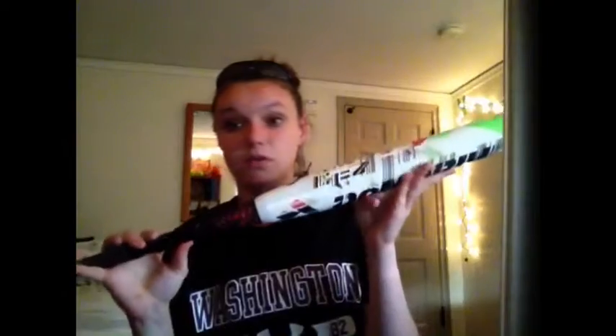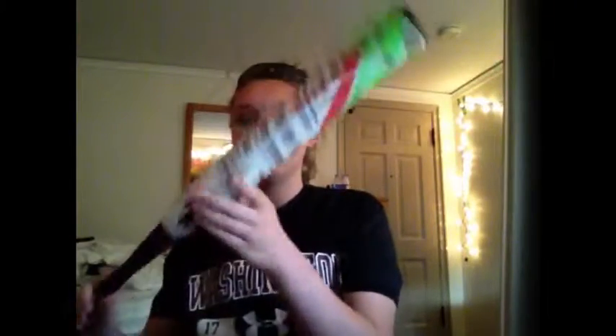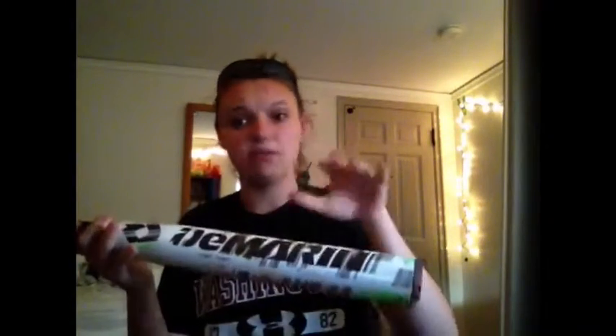So as you can see here, I have a bat. It's a 32 drop 10. It's one of the latest bats you can use in softball, especially in fast pitch. But in slow pitch, a heavier bat is usually better. In the bat, you can tell there's a barrel, and there's an end, and then a grip, and the top of the barrel. In this, you always want to hit the ball off the center of the bat, which is almost every bat's sweet spot.